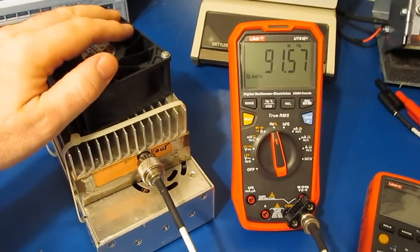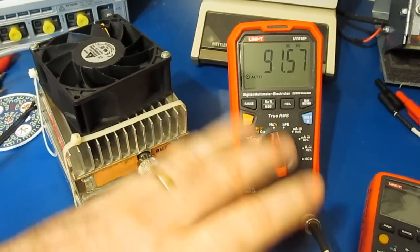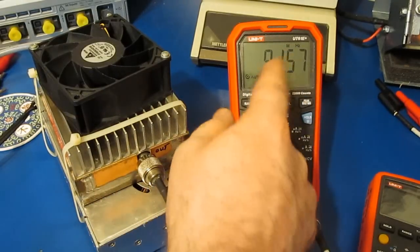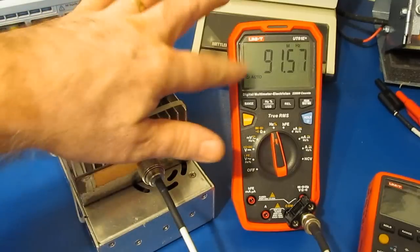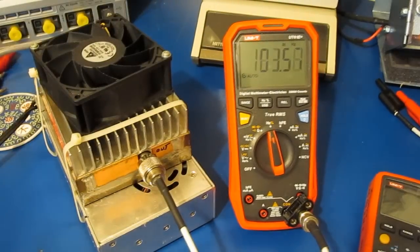So off to my left, you can see I have a little power amplifier. This is connected directly into the meter. Again, it's unterminated. For this test, we're not really going to worry about that. You can see we're outputting roughly 92 megahertz or so. Let's go ahead and increase the frequency now.